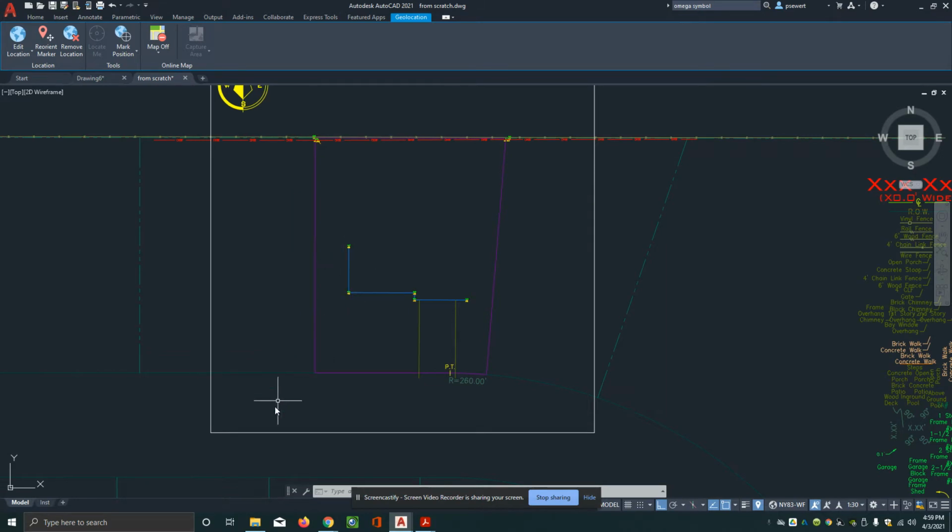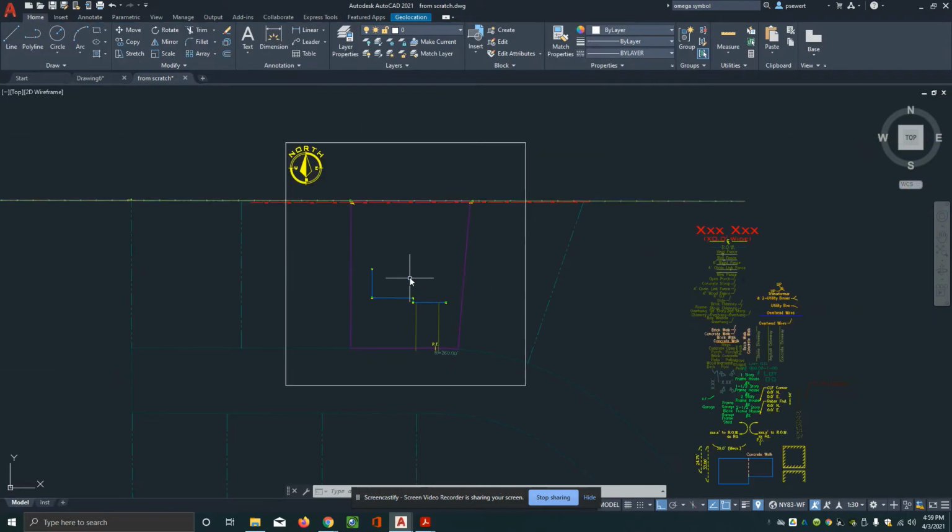Something that happened here when we came into this drawing is we came up with this geolocation map. This is not the case for this drawing. If it was in a real world location, I could go up here and turn on the aerial, and the actual aerial image of the house, driveway, and surrounding houses would come up. And so that's not the case. So we're just going to go to the home tab here. It's not in a real world location for this example.